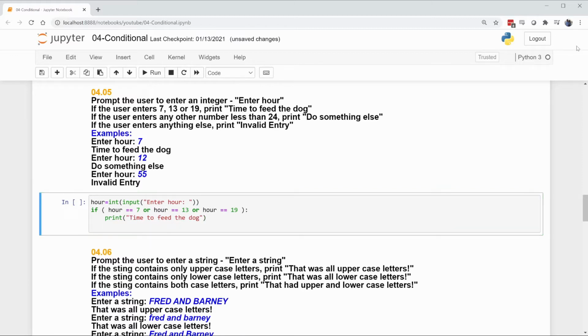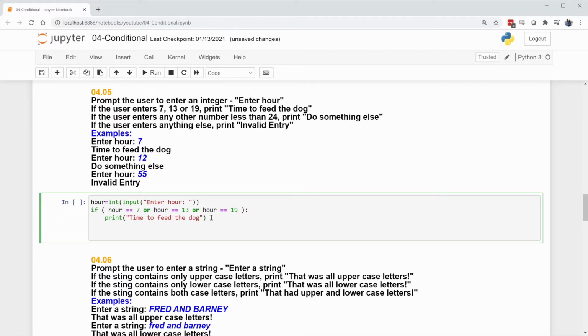So there's 3 different conditions that we can be in. We can be one of these, we can be a number but less than 24, or we can be a garbage entry. So they're going to need to be chained together. So I'm going to do the elif. Elif, it's going to be between 0 and 24. We don't want a negative number. So I'm going to chain these together.